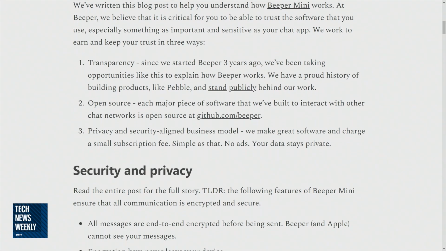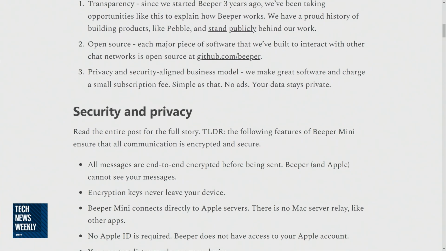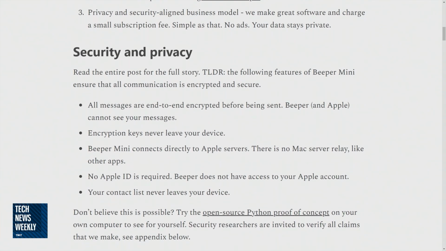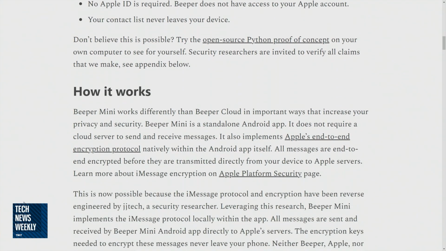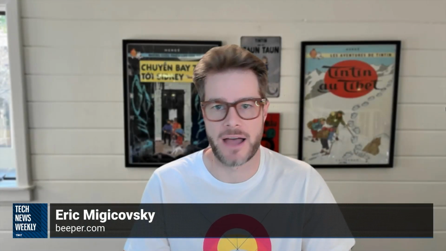They don't work together. So we had to build a bridge that allows a new push notification from APNS to be transferred over to Firebase, to FCM, and sent through to Android. And we had to do that in a way where no confidential or private information was available to either Google or Apple. But we figured it out and created a bridge. So when you receive a new notification in Beeper Mini, we were able to send a push to your phone that wakes it up in the background without actually exposing any of your information to either Beeper or Firebase.